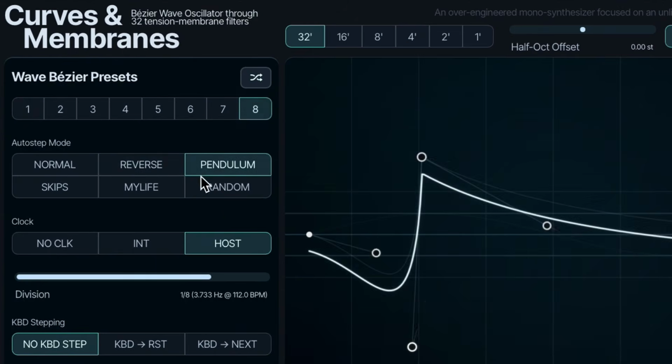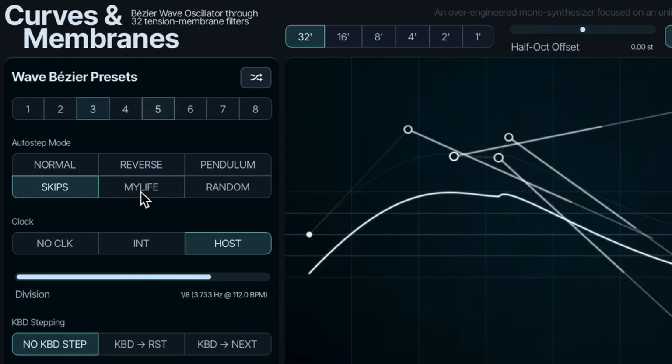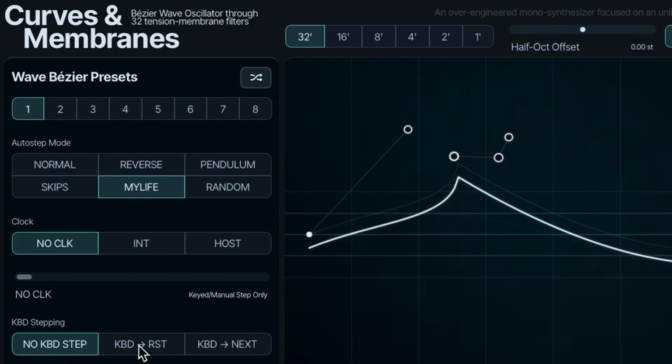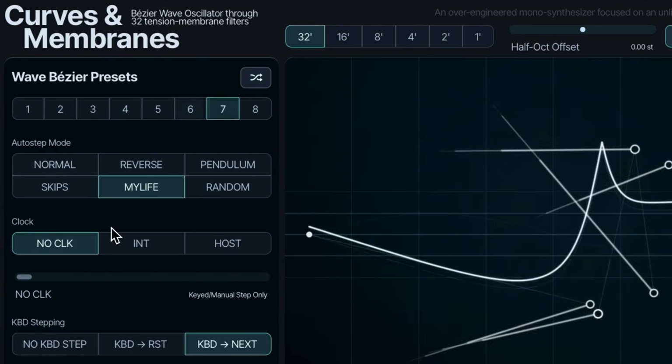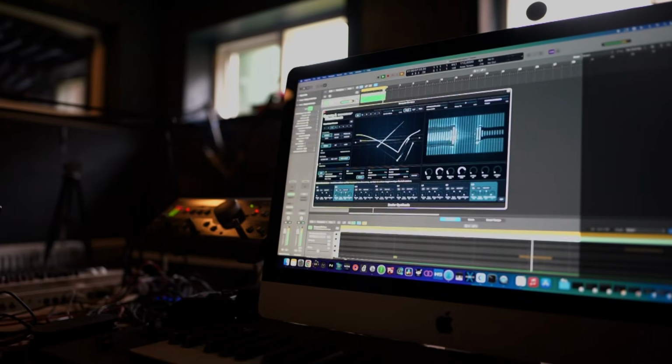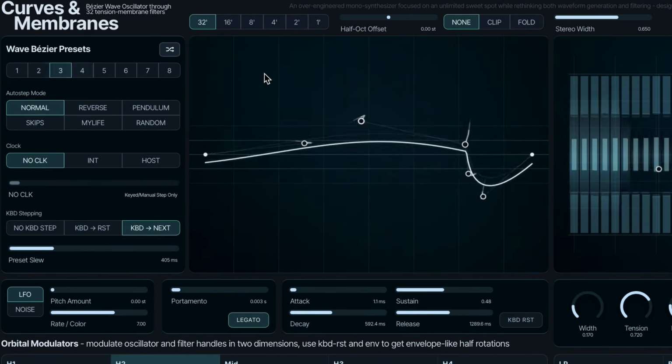And like any sequencer, part of the fun is changing order. Forward, reverse, pendulum, random, skips, and yeah, Game of Life, which behaves kind of like certain plants do. You can reset the sequence from the keyboard, or turn the clock off and step through the presets manually per note using keyboard to next. With no slew, that gives you a new waveform on every note. Great for sequenced bass lines. With some slew, it becomes much more fluid and expressive. That is the first modulation system. The second is more visual.